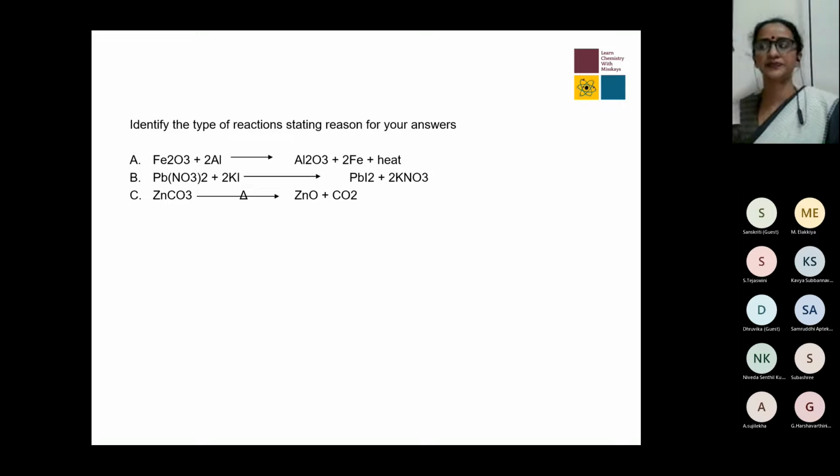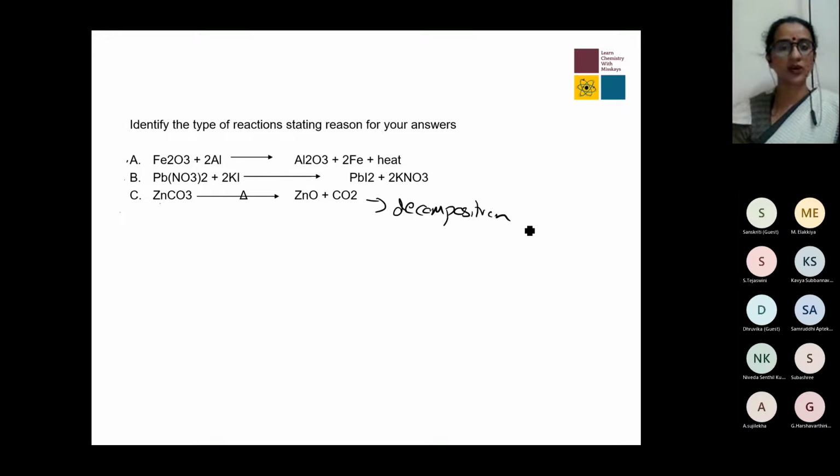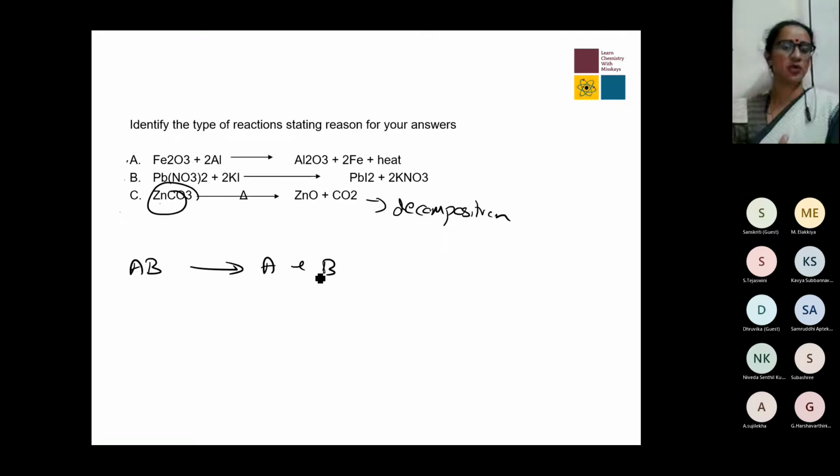So these are the short answers or the very short answers that usually come. And let's look at some simple ways to identify what is the type of reaction. Now, when you are looking at A, B, and C, I think C is kind of straightforward. This will be a decomposition reaction. Why is this straightforward? Because we are going from one compound AB and breaking it down to give A plus B. So we're starting with one and we're getting 2 or 3 products at the end. And that is your key characteristic for a decomposition reaction. Start with one reactant and break it into 2 to 3 products. All right. Okay. Now, what about A and B?